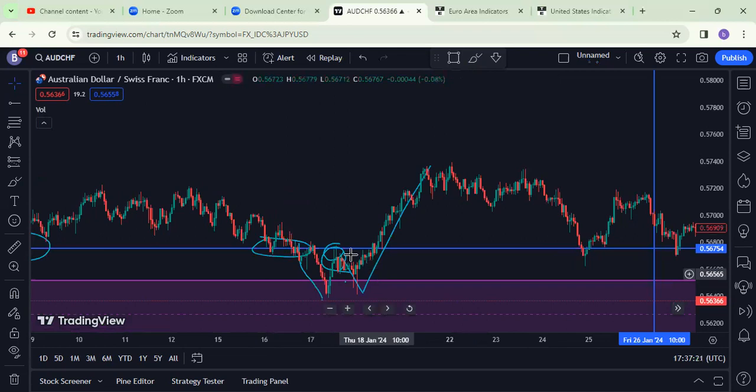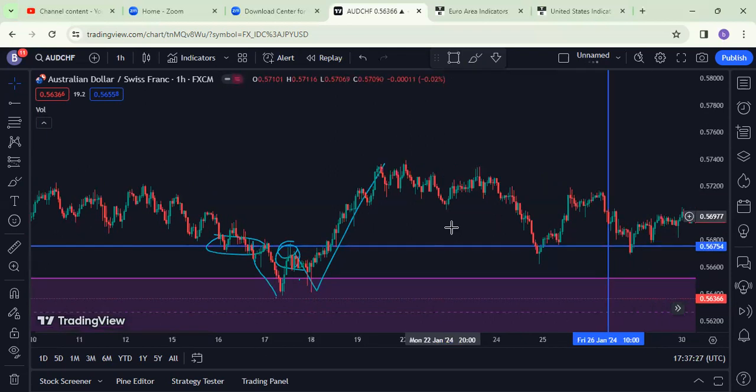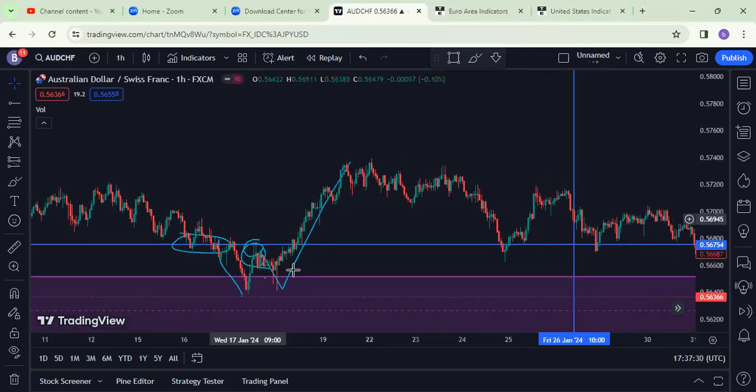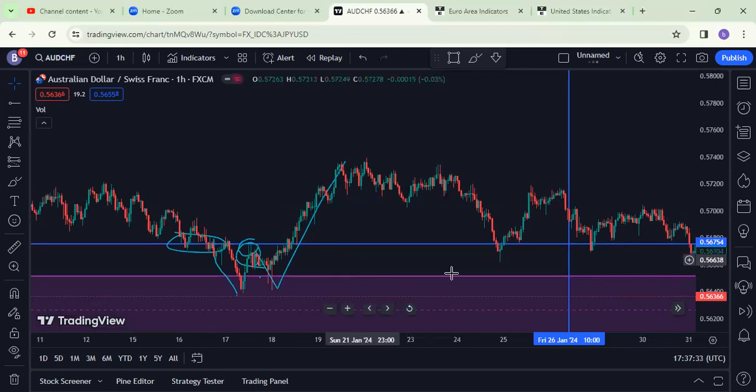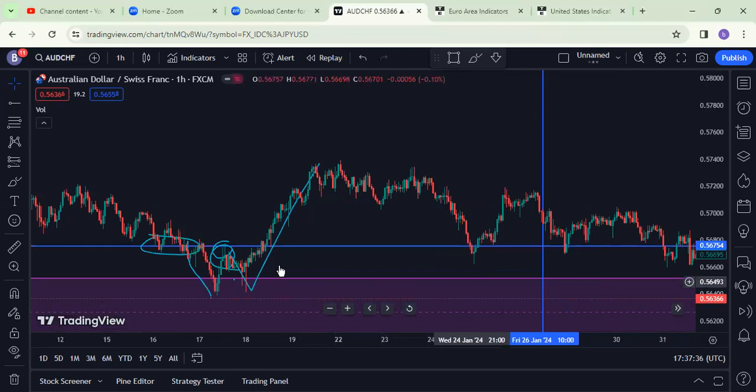We know that there are traders that moved and removed their stop losses, right? So when the market comes back here, we know that this is a point of interest. We know that there are people that lost trades here. We know that there are people that are still in these buy trades that held on till the market came back, that are going to close their sell trades.